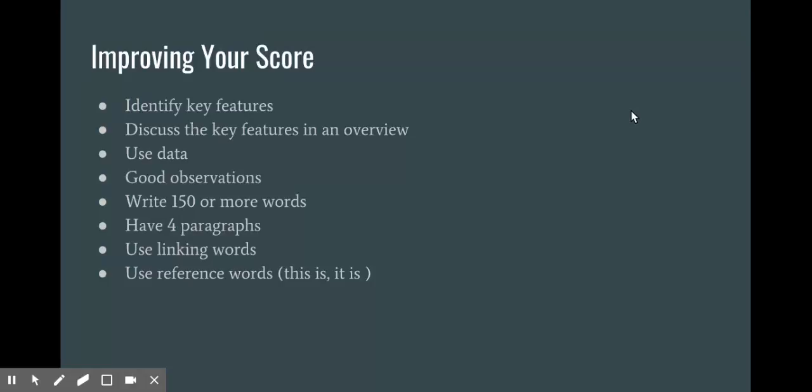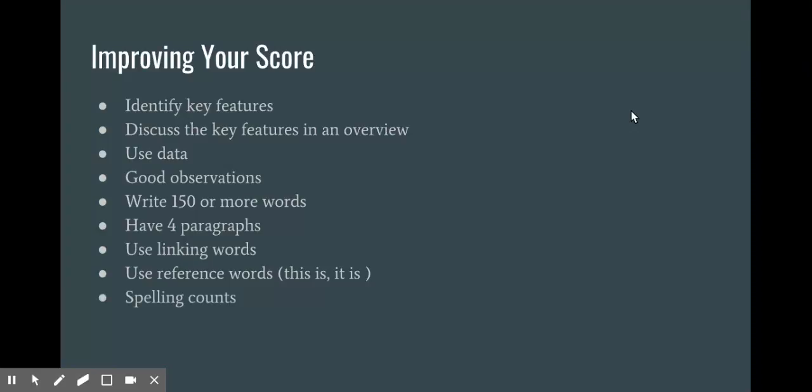What you really want to make sure you do, this is part of being clear. You want to make sure you are clear. You're using words that make it easy for someone to read what you're writing. That's really all it is. It doesn't really matter which words you use to do it. You just want to make sure that you use some words that make it very clear as to what you're talking about so someone can follow along.